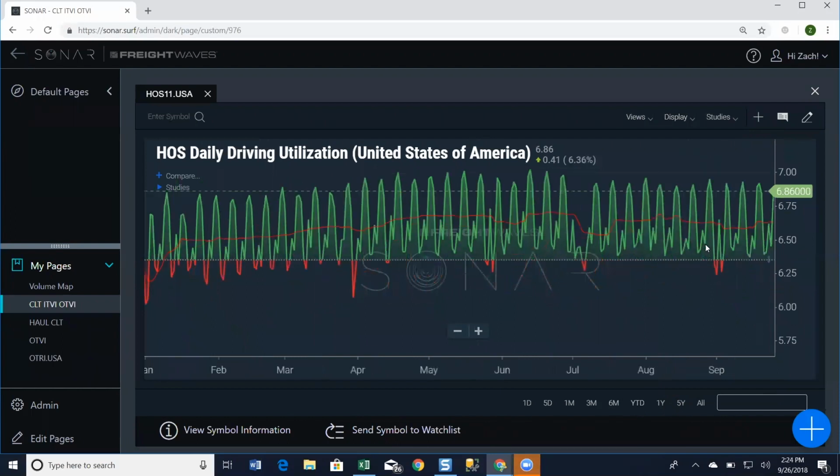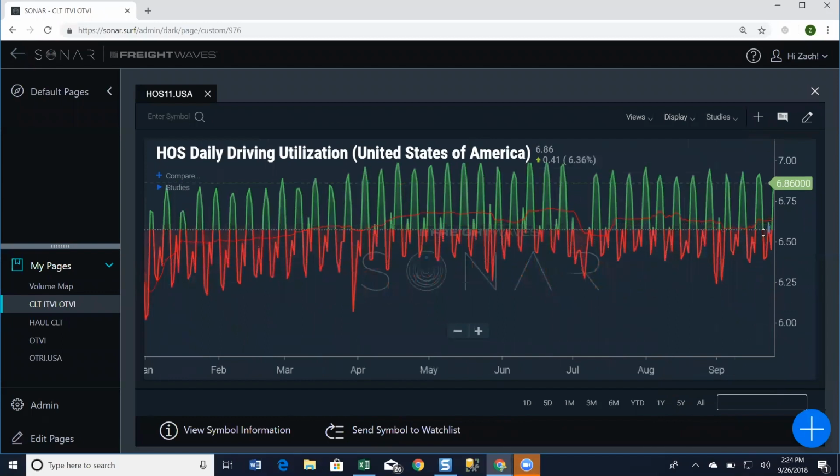So we think that essentially, and what I'm pulling up here is the hours of service. We haven't talked about this one as much over the past few weeks, but the HOS 11 is a measurement of drive time utilization. When you have your 11-hour clock and your 14-hour clock, your driver's allowed to drive for 11 hours, and then obviously he has his break periods in there. The 14-hour is the total on-duty plus drive time. So he can be at a dock on duty for 3 hours and he can drive or be on duty for 11 of those hours.